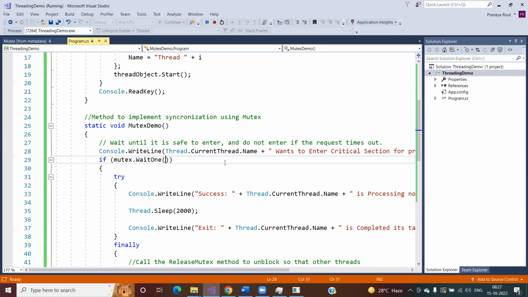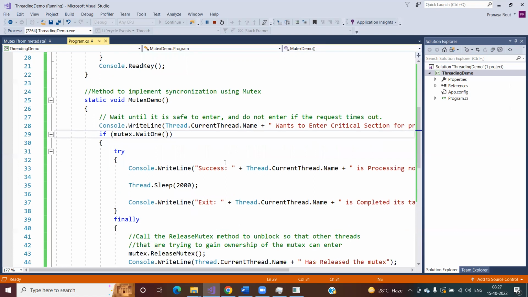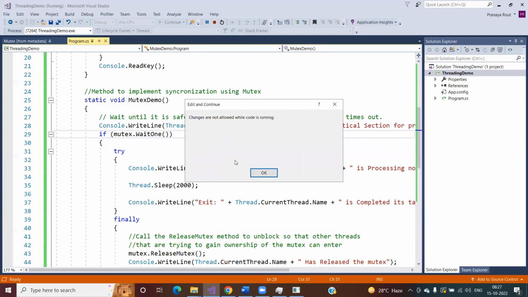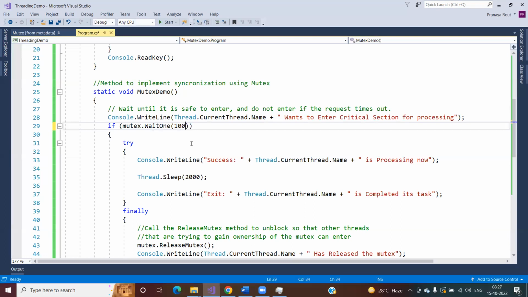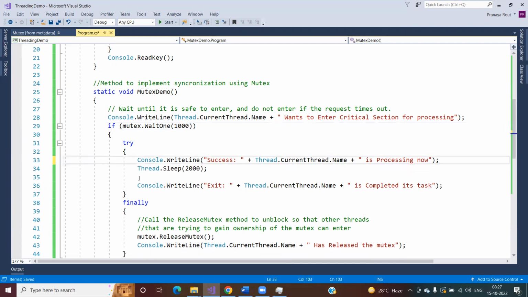Yes, I got it. Like if the thread is sleeping for more than the mutex wait time, then other threads which are hitting that will not get the chance. If it is less than that, then they may get a chance. Okay, you just tell me why you are thinking about other threads. Why are you always talking about other threads?